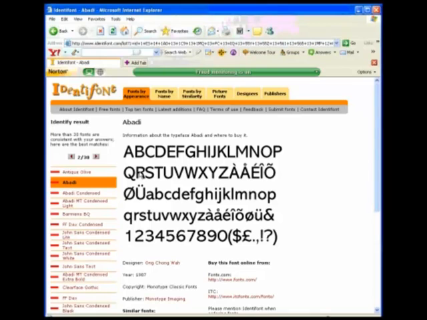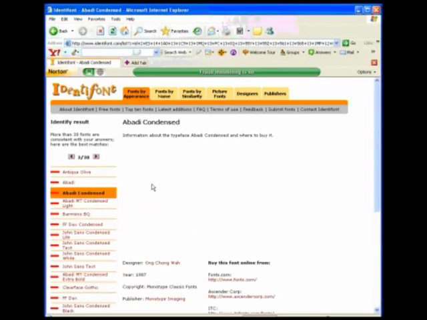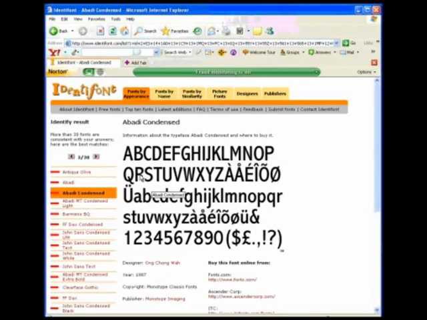Is this the way the R looked? If this is, then okay, does the O look like this? Does the N? Once you find out what it's matching, then you can look up the name of the font. So, as you've seen, this is kind of a neat and quick way to find a font, but it's one of those advanced tools that you need to know about.